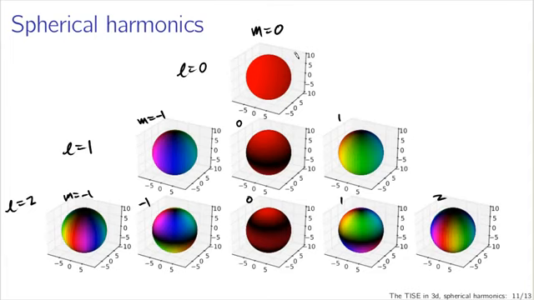The color now is showing you two things. The intensity of the color shows you the magnitude of the complex spherical harmonic. The color itself tells you about the phase of the complex spherical harmonic. So I'm showing you both amplitude and phase of a complex number plotted in 2 dimensions, and since I'm plotting it in 2 dimensions in spherical coordinates, I'm plotting it over a sphere.